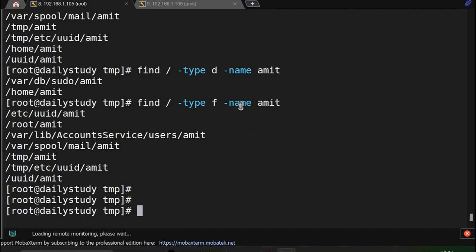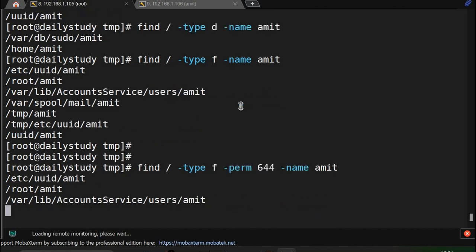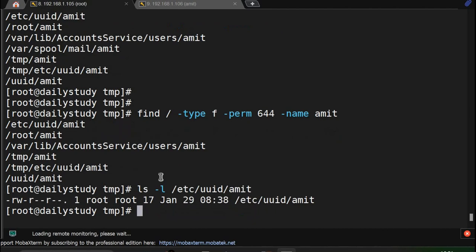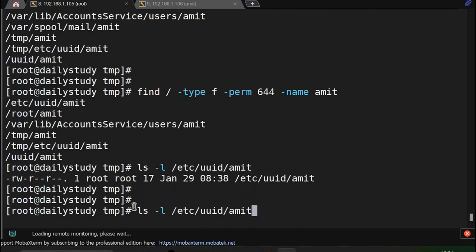Now I want to find all the files which have the name Amit and permission 644. If you see this ls -l, that is 644. Okay, now I want to count how many files there are.